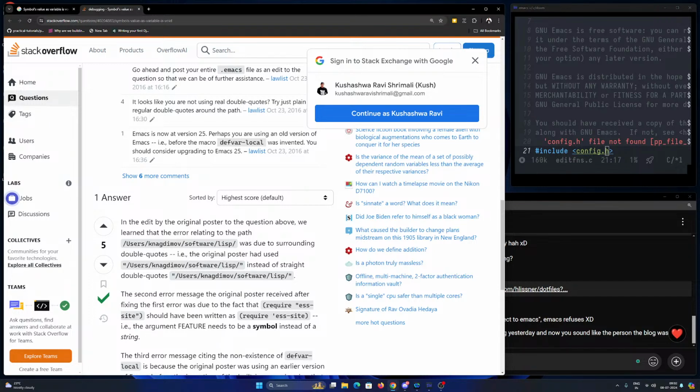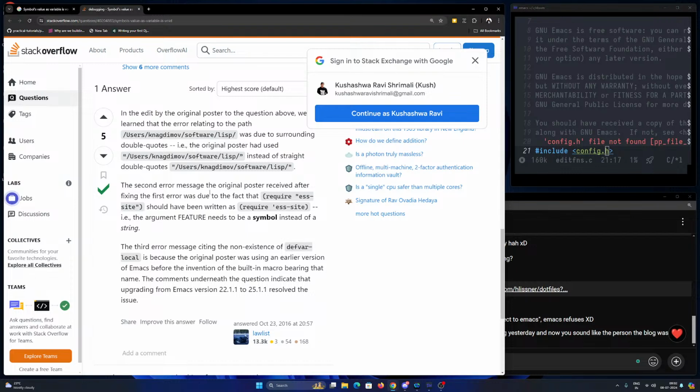We learned that the error relating to the path was due to curly double quotes. That is the original error. The original poster had used these instead of straight double quotes. The second error message the original poster received after fixing the first error was due to the fact that require ESS-site should have been written as require 'ess-site. That is, the argument feature needs to be a symbol instead of a string.